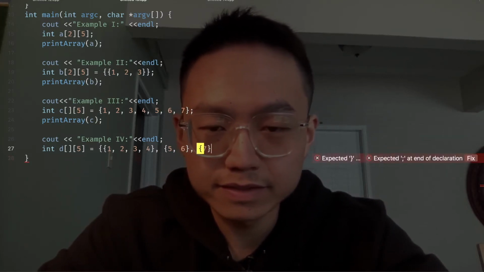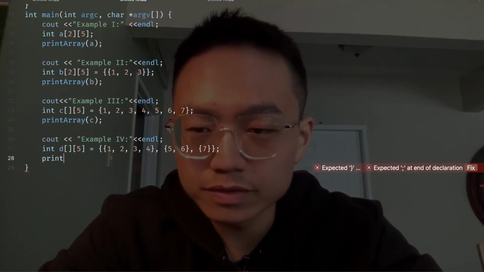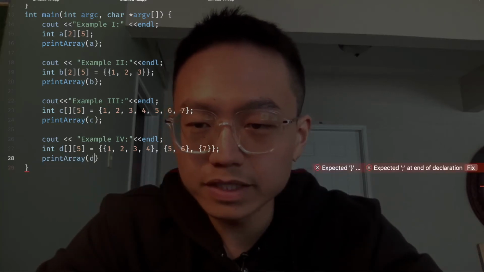And cout. Let's print another example, example 4. Endl, and int d, leave the row alone, and 5 columns. And this time we define 1, 2, 3, 4, and 5, 6, and 7, and let's print out array d.